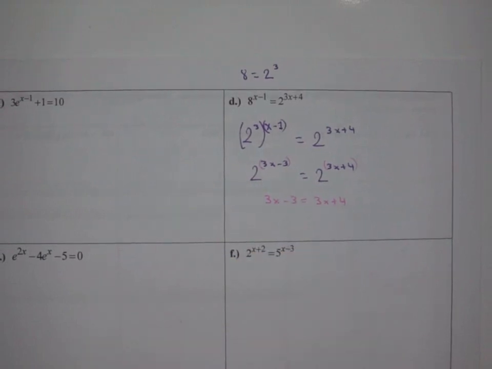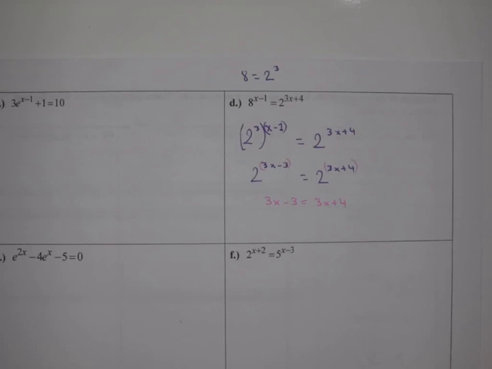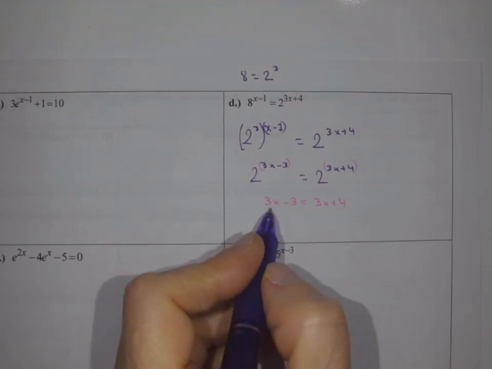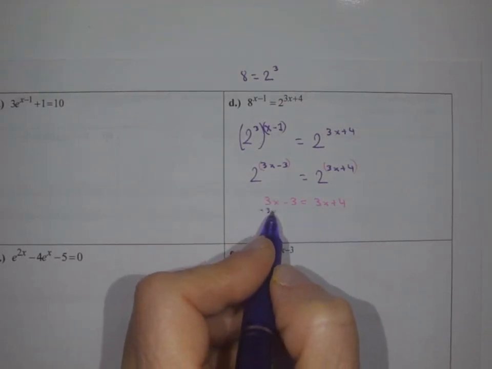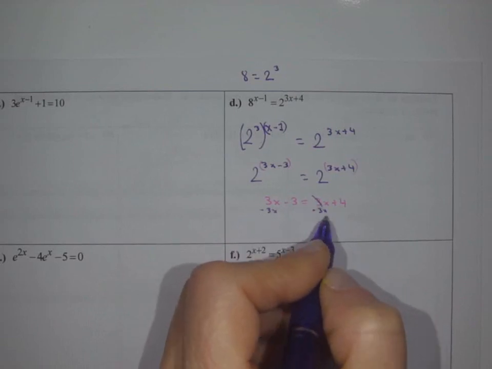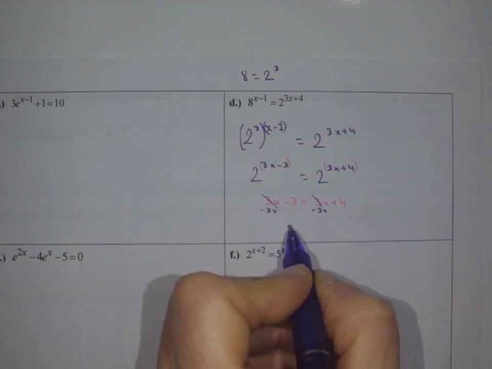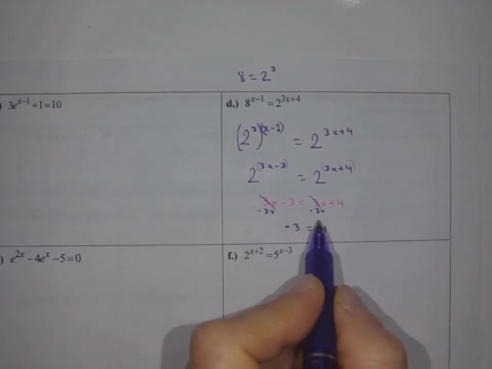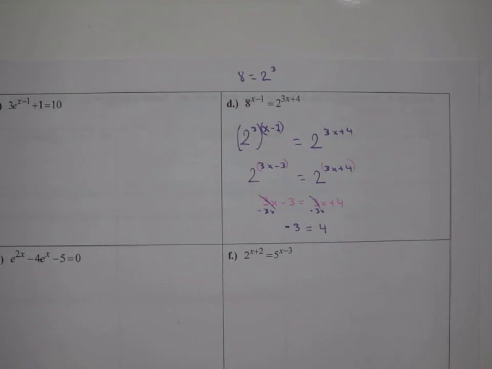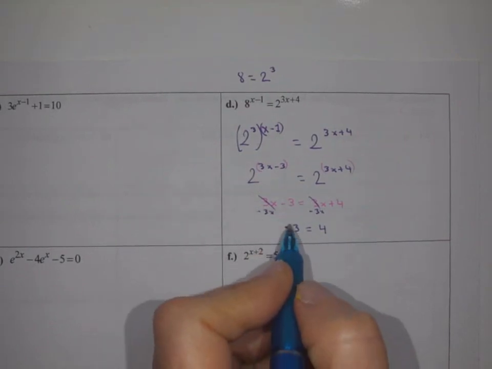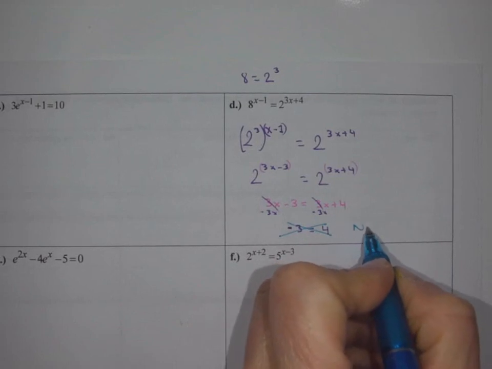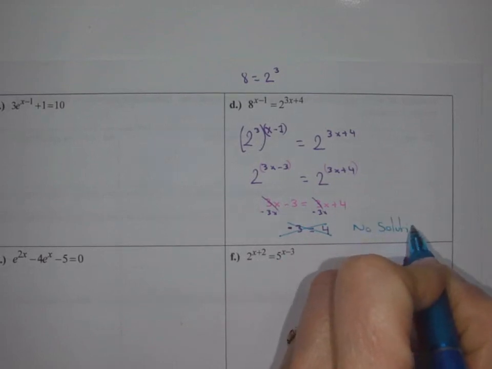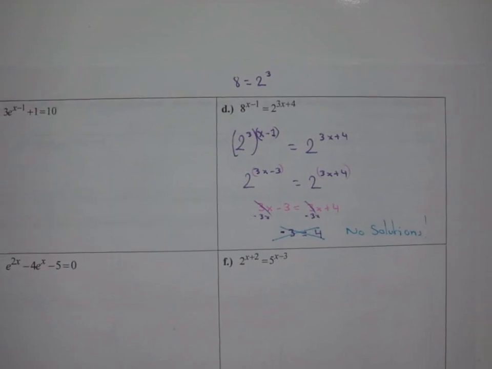Oh, notice what happens here. Unless I messed up, and I do not think I did, actually. This one is an interesting one. So when you're subtracting 3x from both sides, I'm going to write it down so you can really see it. See how those are gone? And what we have left over will be a negative 3 equals 4. No more variable, but look at your statement. Is that a true statement? Is negative 3 equal to 4? No. When that's the case, that means no solution, when you end up with something that's not true.